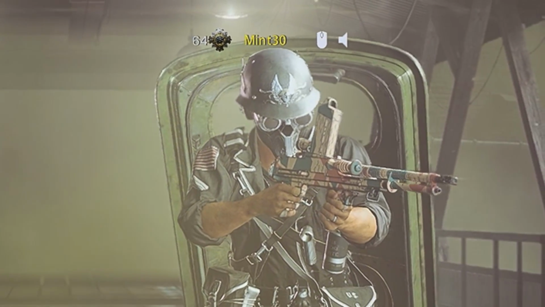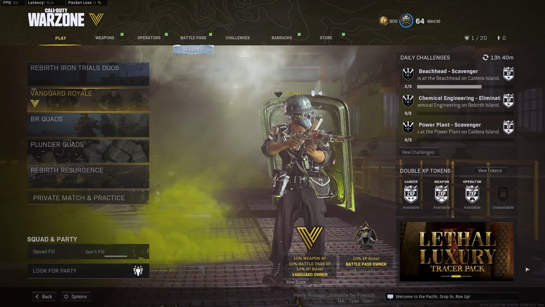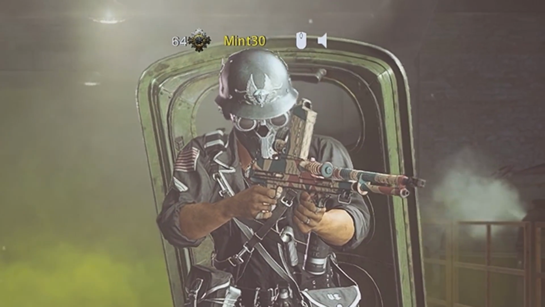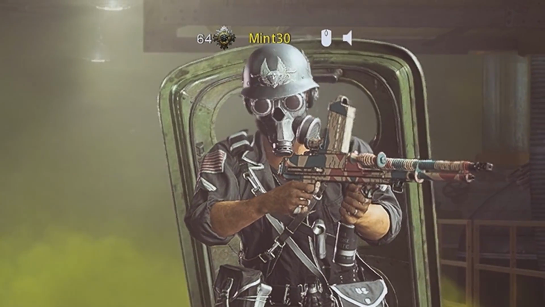Boys, the goal for today is simple. Get a win with the slowest gun in Warzone. Now, since there's Vanguard Royale in the game, I'm gonna have to use Vanguard guns only. So I had to pick an LMG because they're the slowest guns in the game, and I happened to pick the brand. At least on my end, I found nothing slower than this. But if you have a gun that you think is way slower than this, let me know in the comments below. And in the next video, I'll try using that to get a win as well.